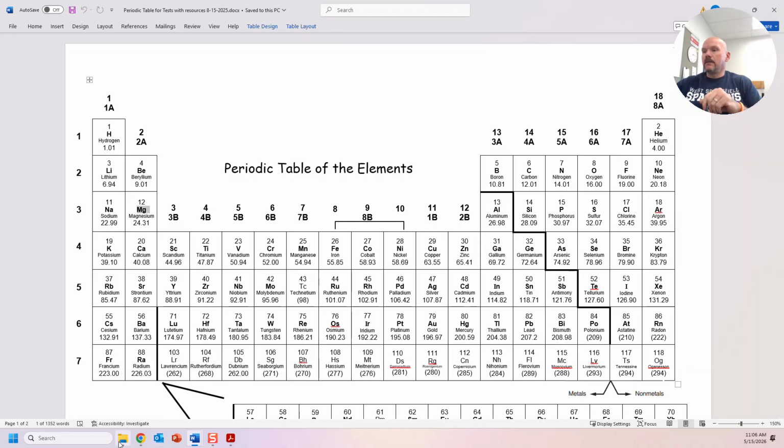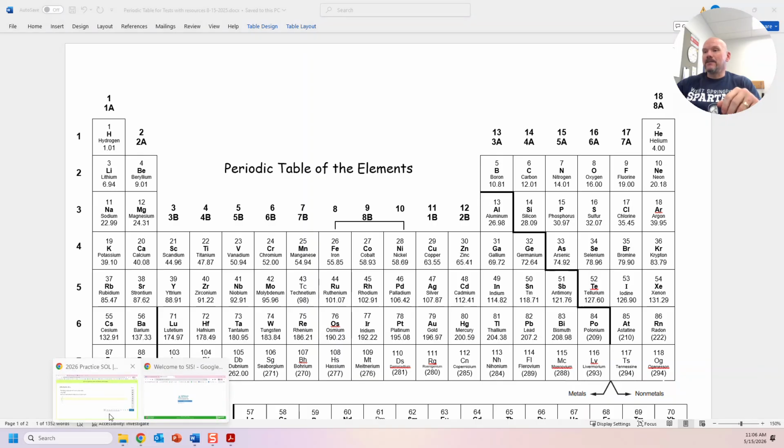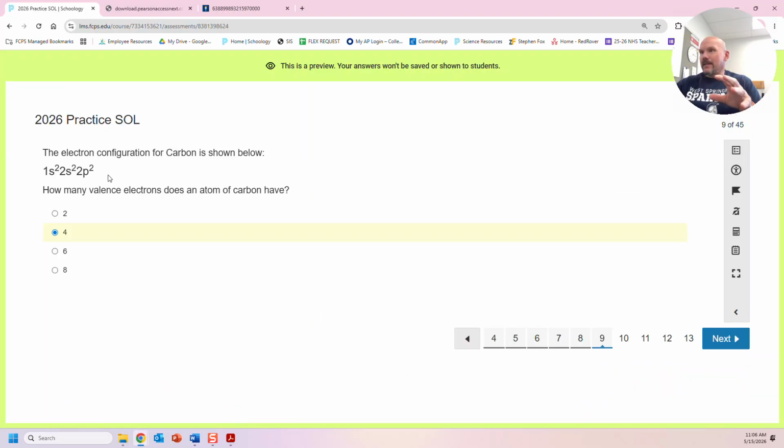Easy, right? You hope you get a question like that on the SOL, because that's easy money. Don't get confused that they gave you the electron configuration. You can find it from the electron configuration. Just remember, it's always the highest S and P sublevels that have electrons in it that you count, the electrons, for the valence shell. S and P, not just P, okay?